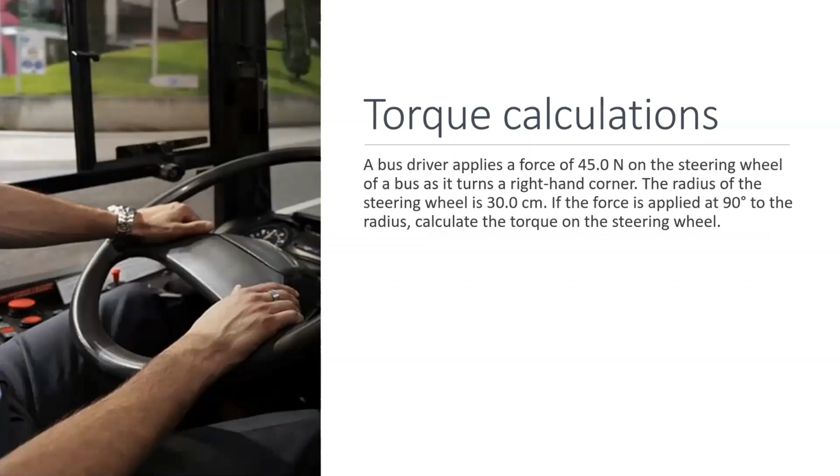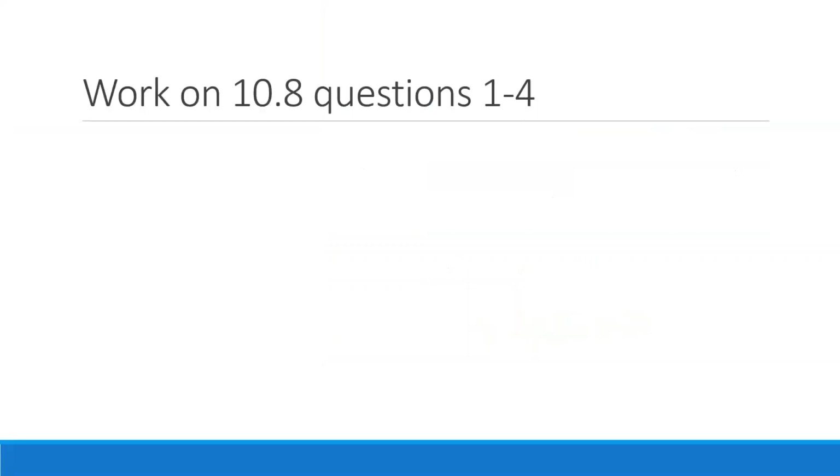applying a force. We said torque equals force times radius, 45 times 0.3. That's how we did that one, nice and easy. Then I set you guys some questions to do on 7.8, questions 1 to 4. There were only 4 questions anyway, and that was to get you some practice on it. Now, if you haven't done that already, don't worry too much. I will give you guys a chance tomorrow, I think, to work through a couple of these questions.